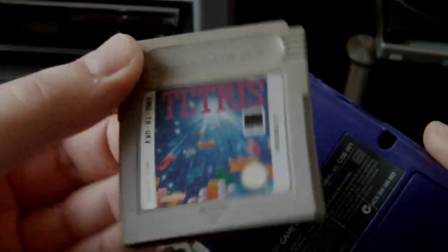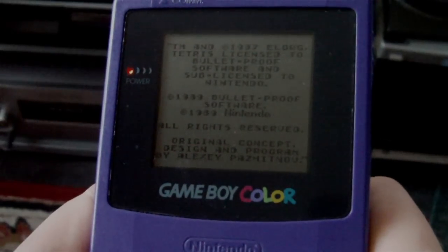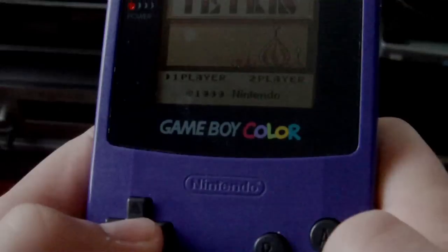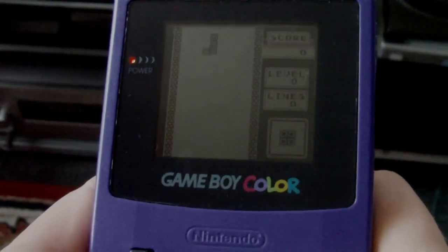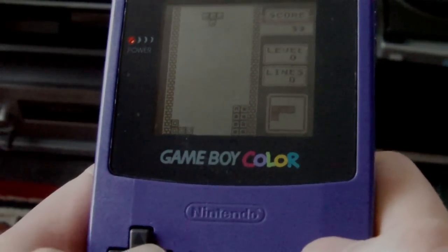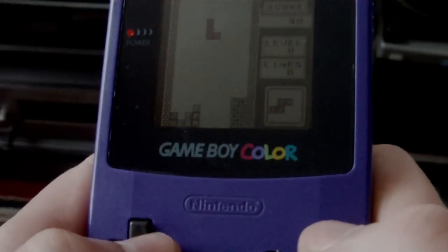To show off this, we're going to use Tetris. The buttons feel really nice as well. I think this D-pad is pretty similar to what they used for the N64. It's really cool because it adds a little bit of colour, but at the same time it doesn't ruin the original Game Boy games at all. I've introduced my dad to this again and I think he's become addicted — he's much better at this than me. He's definitely a Tetris whiz.